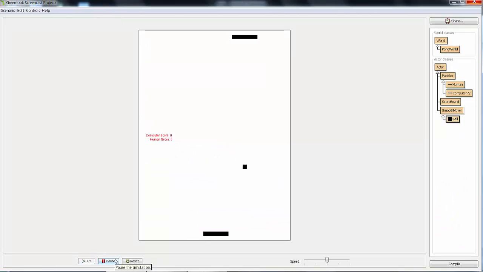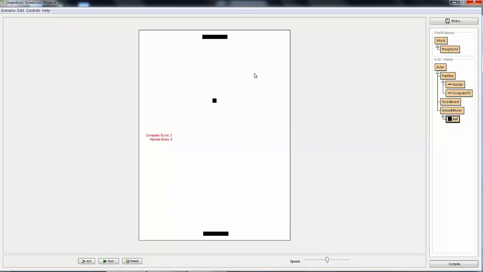the ball will speed up. And so you have to bear with me playing here for a second to make the ball speed up a little bit so we can tell. But you can tell the ball's kind of speeding up here a lot because the angle it's going at is getting longer. And if I move out of the way and accidentally miss it, it should go back to the middle and pick three for one of its speeds. And so every time I miss it, it should come down here and pick either three or negative three. And there it goes. It picks the other speed. So that's one way we can make the computer a little bit more honest by making the ball faster.